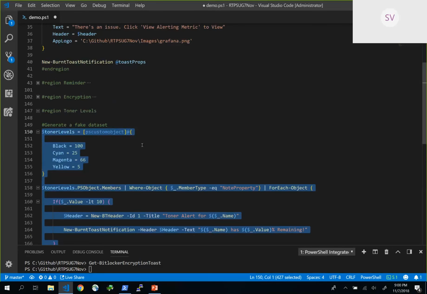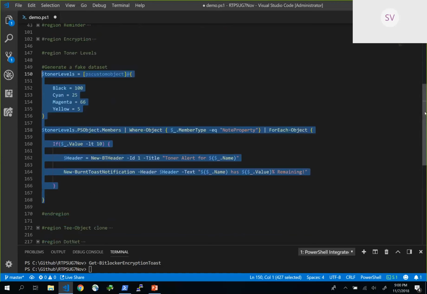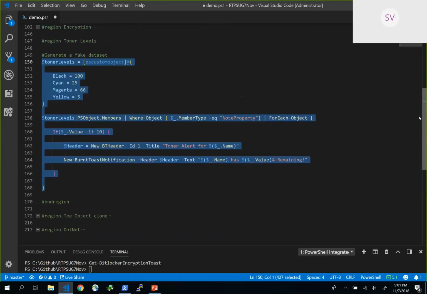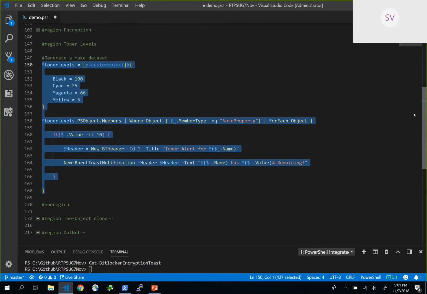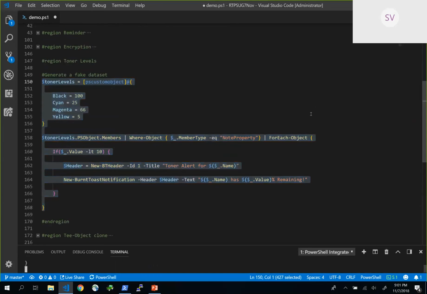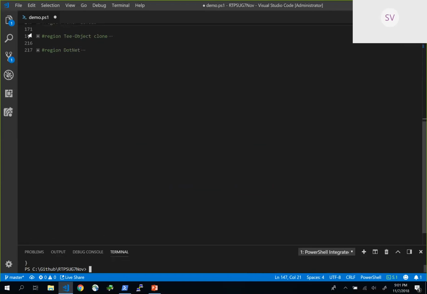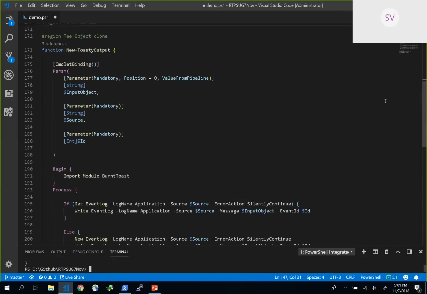And if anybody wants to see what my actual script looks like, just let me know. And I think I've got a sanitized version of that floating around that I can dig up real quick. As you can see, based off of my values here in my object, my yellow toner is at 5% and needs changed. This one's alright, this one's goofy.